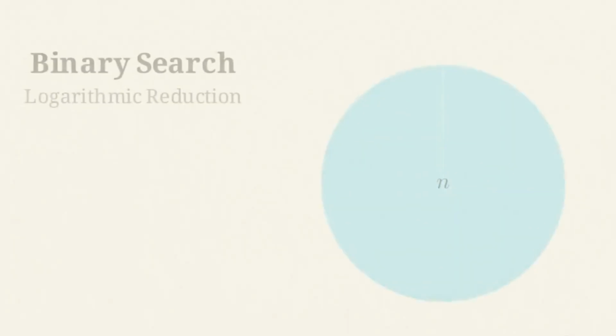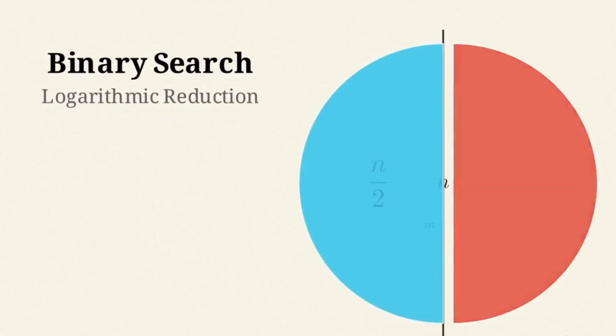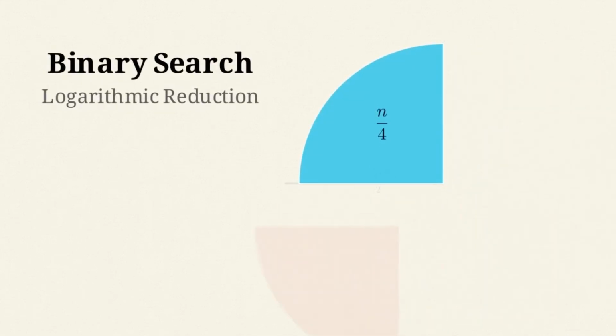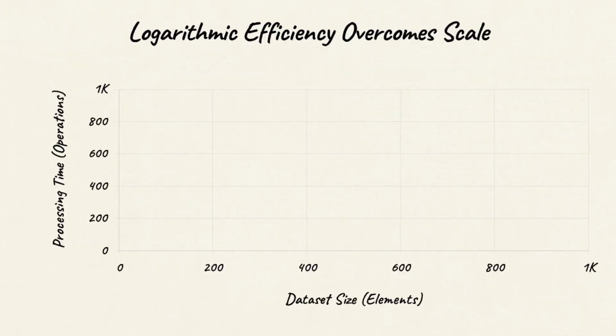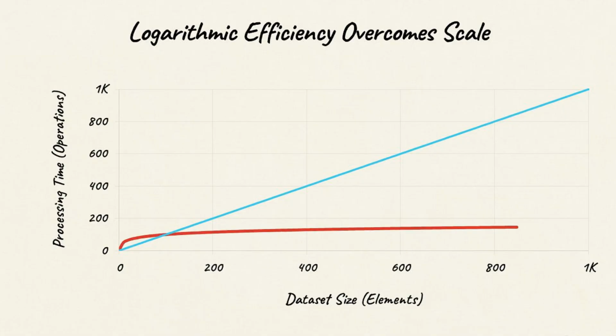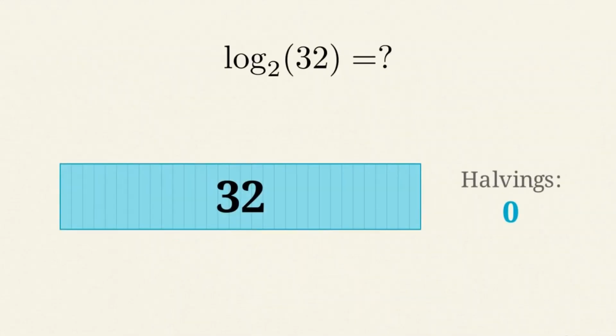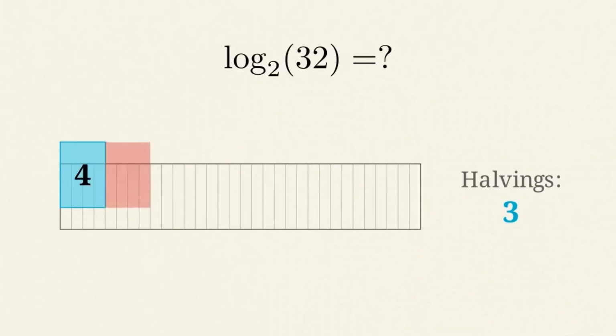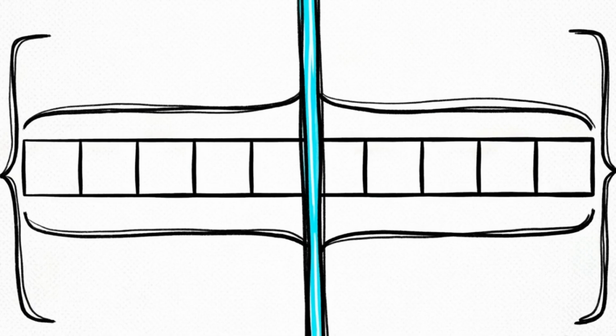The mechanics of the algorithm lie in a single deterministic rule. With every iteration, it eliminates exactly 50% of the remaining search space. This graph illustrates the impact of that rule. The steep line represents linear growth, where processing time increases directly with the size of the data. The flattening curve below it is logarithmic growth, the defining signature of binary search. In mathematics, a base 2 logarithm describes how many times you can divide a number in half before you reach 1. That division is exactly what our algorithm is executing.